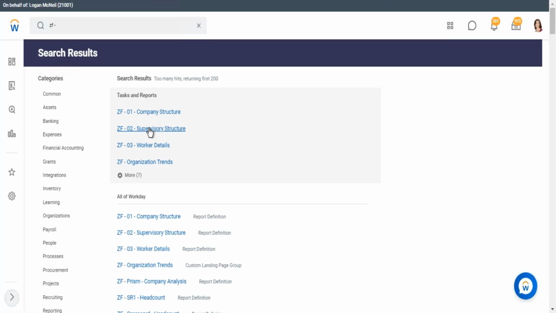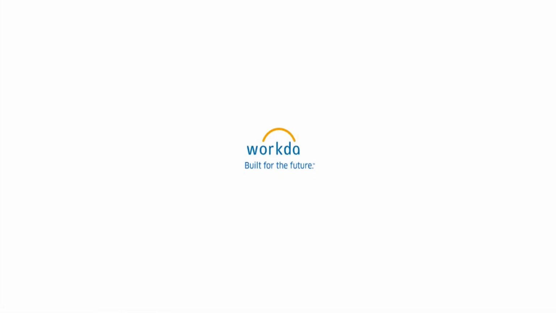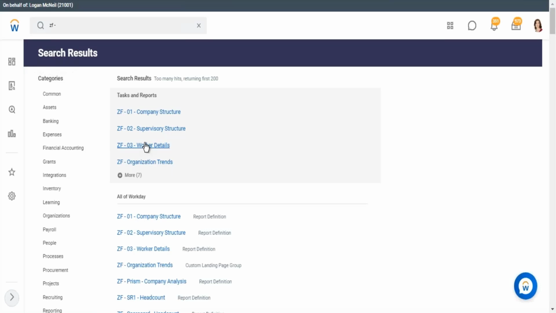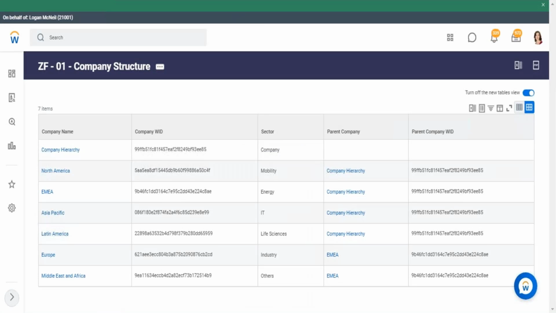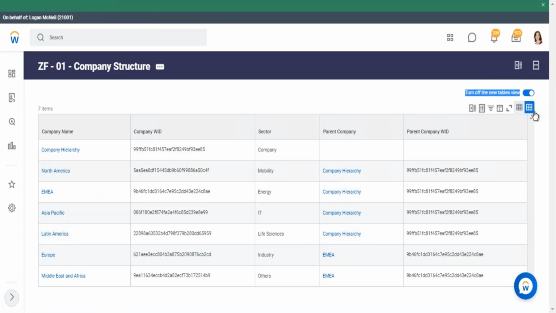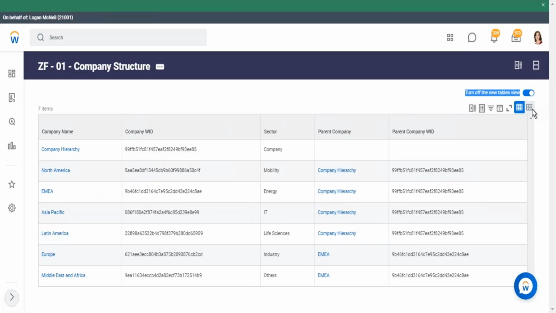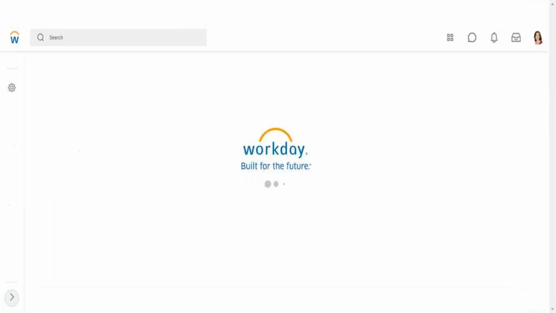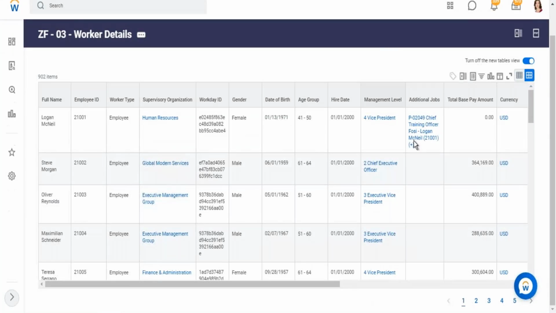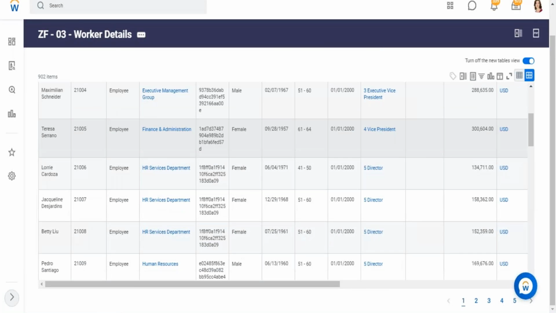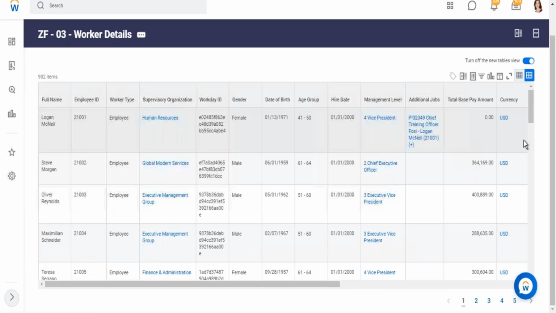Okay, so these are the three different custom reports that I have built. They're very simple. The first report is the company structure. Let's click here, so it shows those alternate columns now.